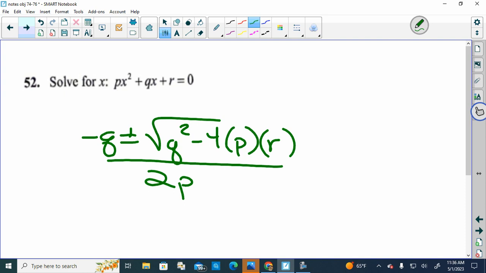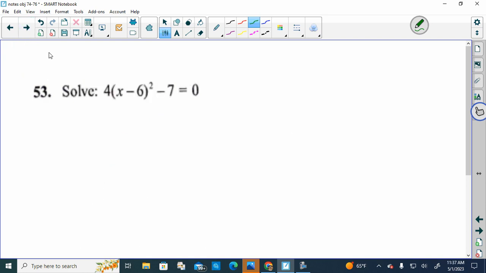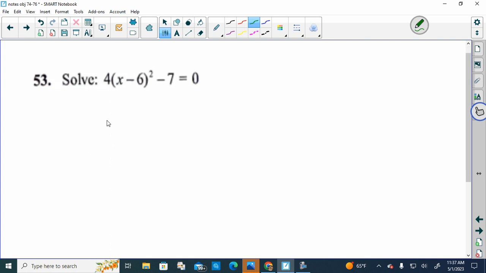Easy? I hope so. So if you skip over those on the quiz and test, I'll forgive you. Okay, so this last one that I'm doing with you, you're not going to have a try, I just want to make sure that you've got it. We have to simplify it first, and I think you only have one on each assignment, okay? But this would be the type of thing that you'd be lucky enough to have on ISATs and SATs. So we've got to get it so that everything is simplified down.